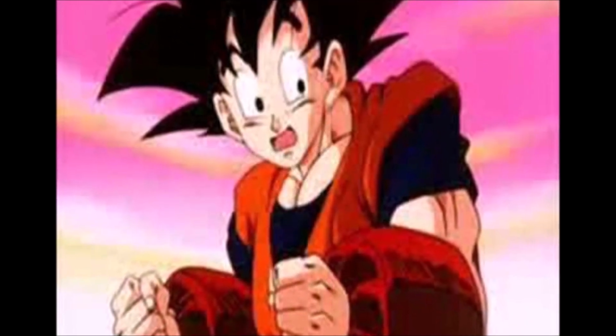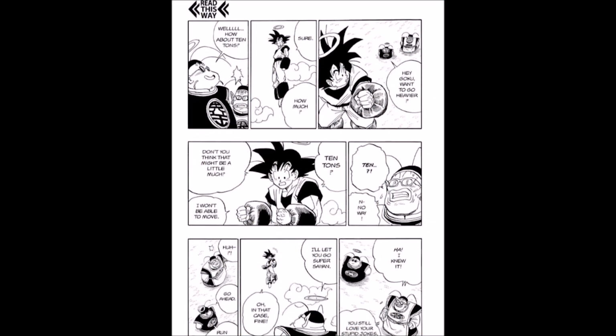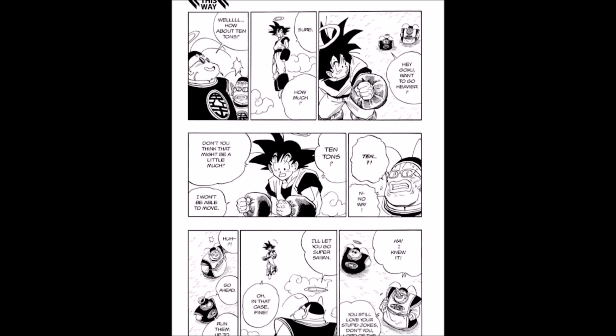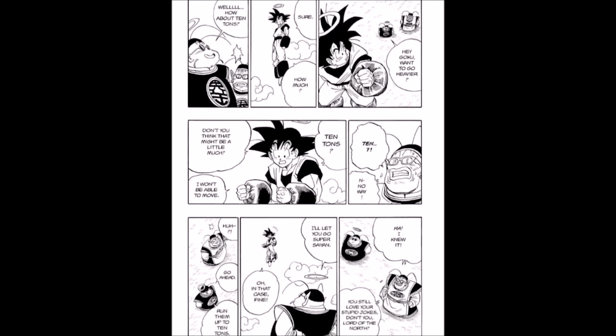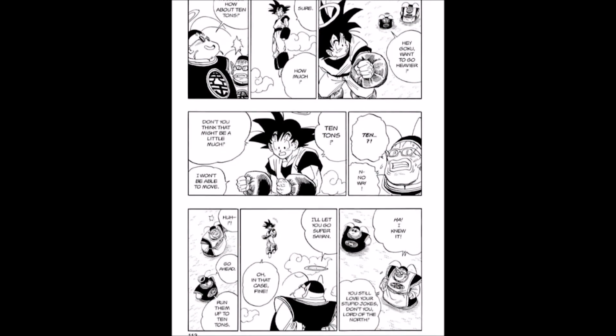Alright, so we're gonna head over to Z, the second part of the story, and we're gonna head to the manga. Now, people like to think that this is actually a filler scene, but it is not. It is in manga chapter 428, which corresponds with episode 207 of Dragon Ball Z, or 101 of Dragon Ball Kai, whatever version you are watching or reading.